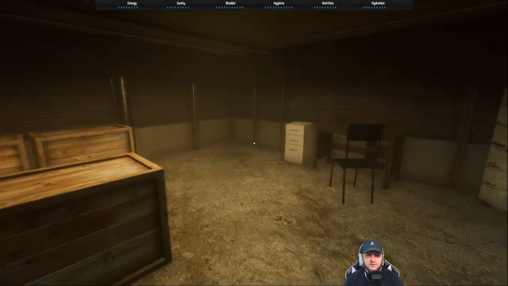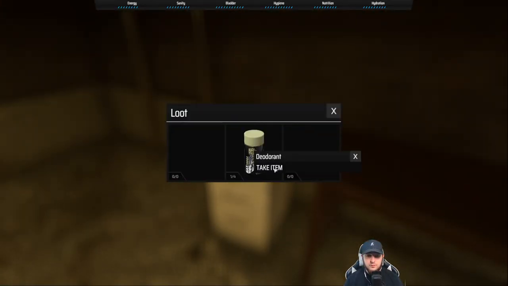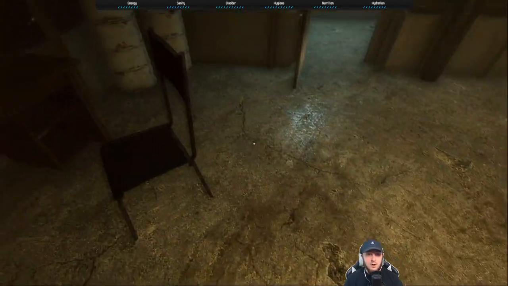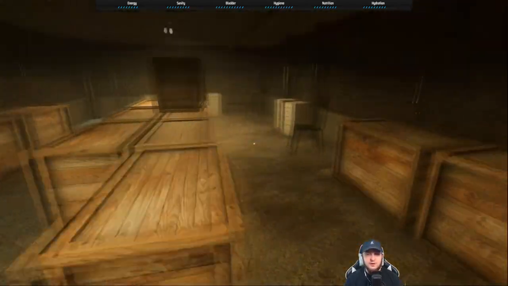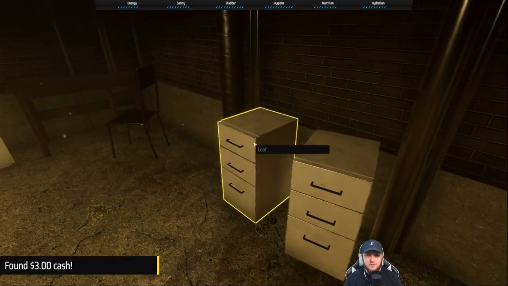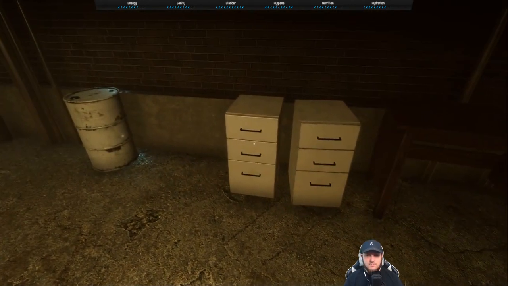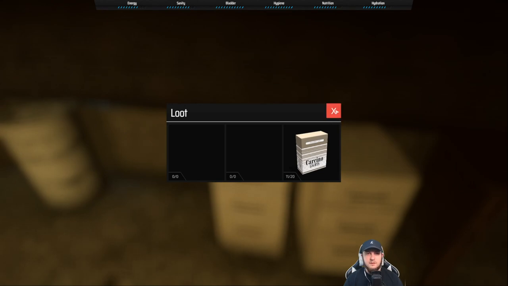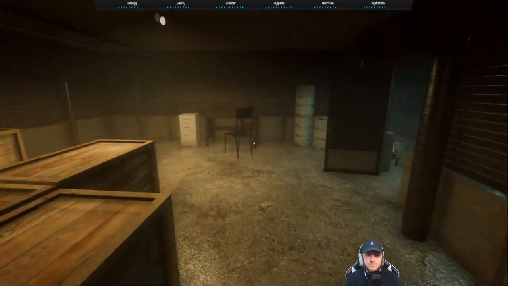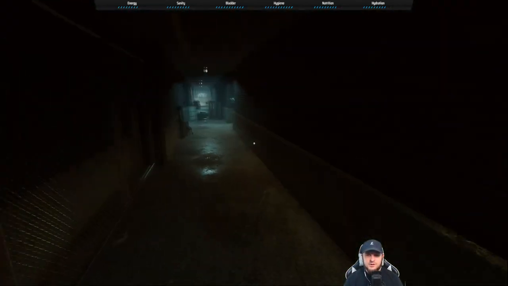Okay, this room is like the biggest room out of all the rooms. Dude, take the deodorant spray. Let's try that out. I don't think we've used this. Can we actually use it? Yo, the man has put on Axe body spray. Make some cash, $3 there. All right. Light cigarettes, honestly, I'm not interested. Okay. Still no gas switch.